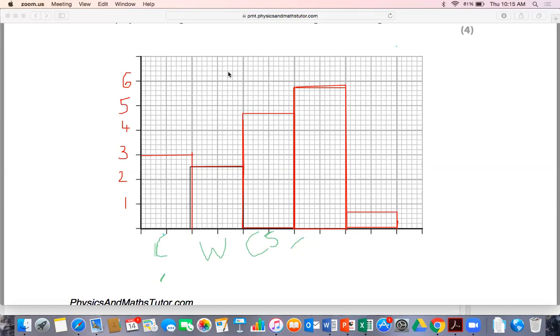So my FS will be here, and then my I will be here. Okay, so you should have something like this. And you must label your axis. So what will be my x-axis? The type of surface. So this is type of surface.